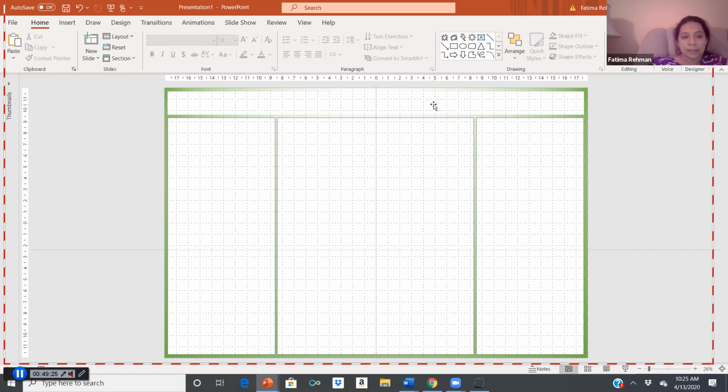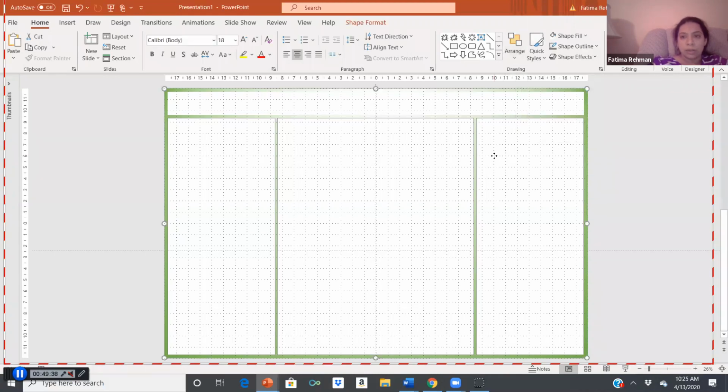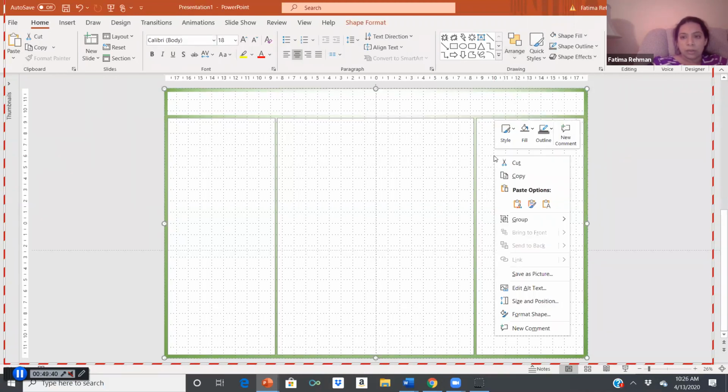Are all four of your things selected, or two or three, however many you're doing? Interesting. And yeah, you can do that as well. You can right click as well, and there should be a group option there. Try that.